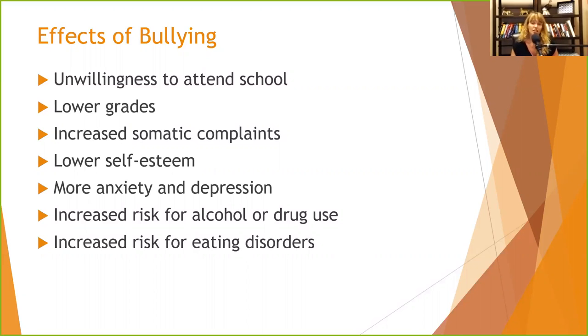Anxiety and depression may cause people to turn to alcohol or drug use, A, to feel like they fit in, or B, just to numb the pain from the situation that they're in right now. And there's also an increased risk of eating disorders for both males and females from bullying, because a lot of bullying will pick on some of the most salient features important to young people, and that's how they look.